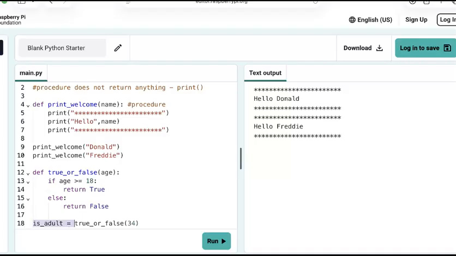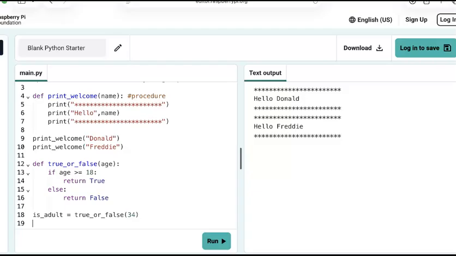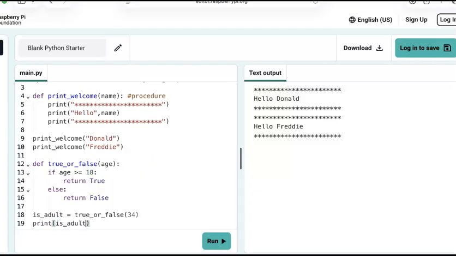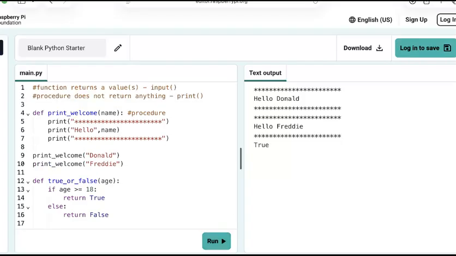You can see it's quite different calling a function to a procedure. With a procedure, we just get it to run the code, but we have to capture the return for this in whatever we call, so I've called it is adult, and that's just a variable that it creates at that time. So if I print this out, print is adult, it should say true, and it does.